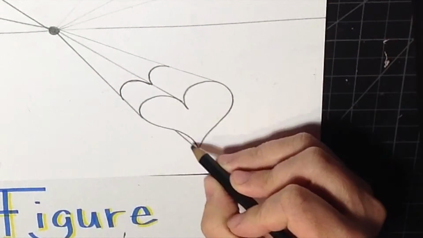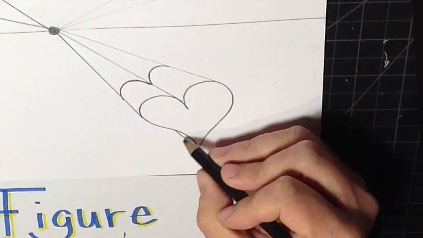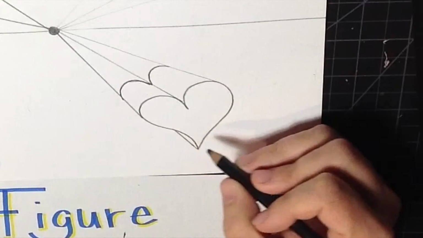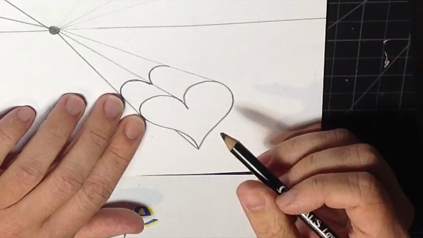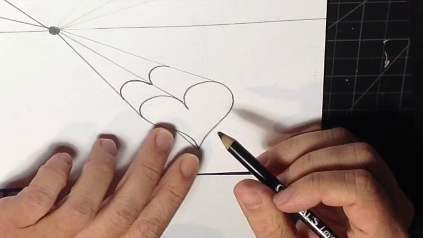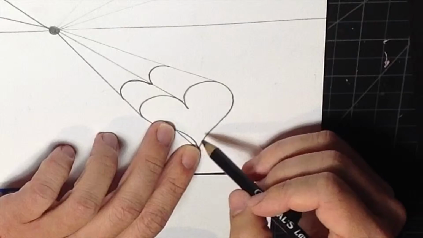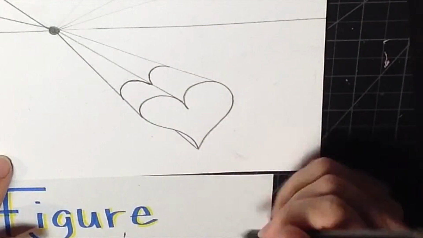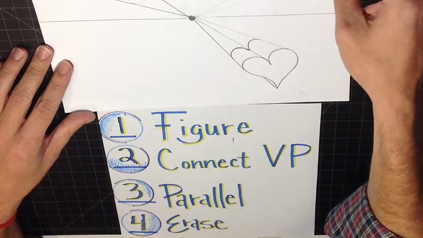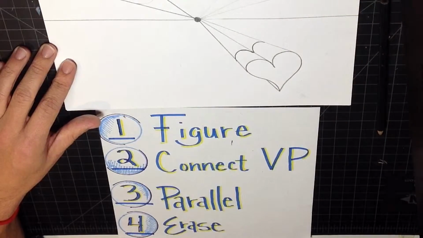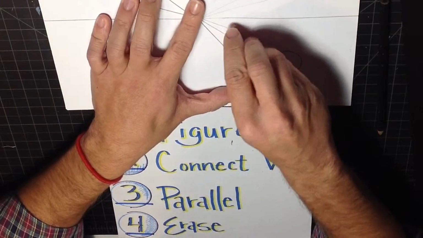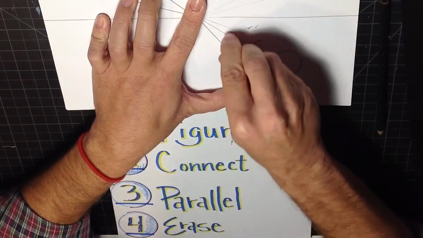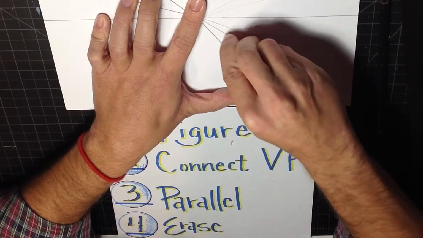Now, I have another connection line down here, and if I were able to see more of it, I might have to do a parallel something down here. But actually, if we measure how far out I put these, it's almost the same here. So I don't need to do anything along the bottom. It means that I have completed step three, our parallel line step is done, and now I'm left with erasing. So we will go back and erase any of our connection lines on the outside of our solid.